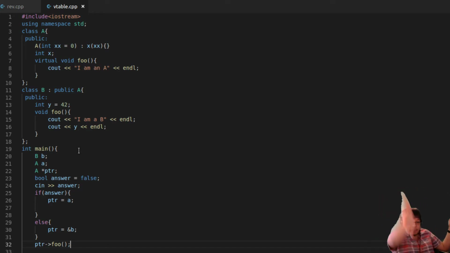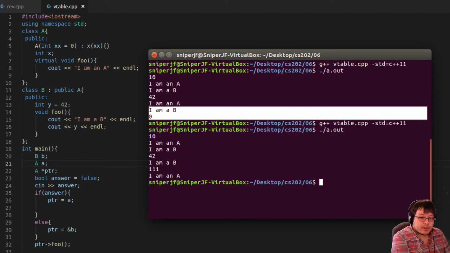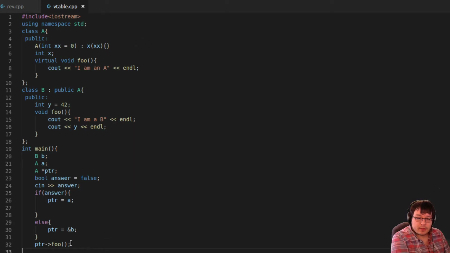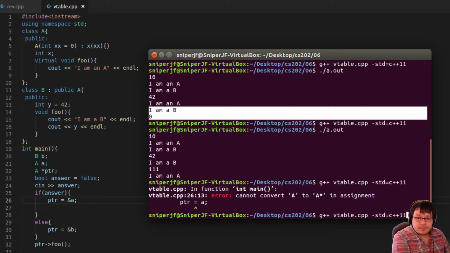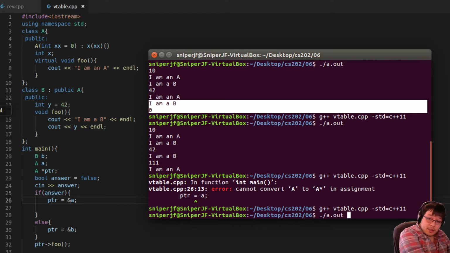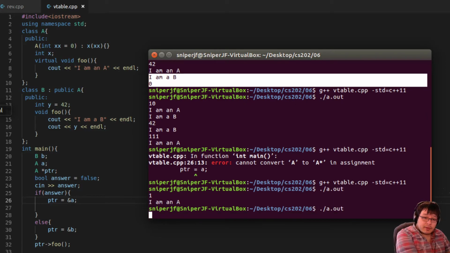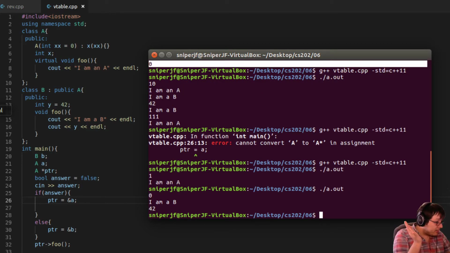Like, here, I can show you that. Right now that I have virtual, this will actually work correctly, we can see that happening. Oh, this is also an ampersand here because it's our static objects, not dynamic. So if I run this and I put in a 1 for true, I get an A. But if I run this and I put a 0, I get a B, right? So the point is, at compile time, it is impossible to resolve what I'm pointing to.